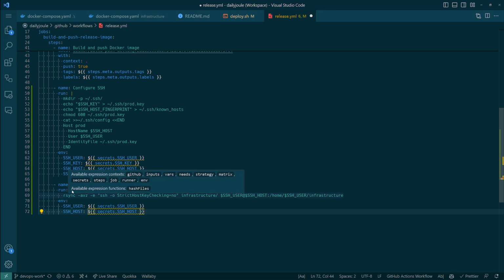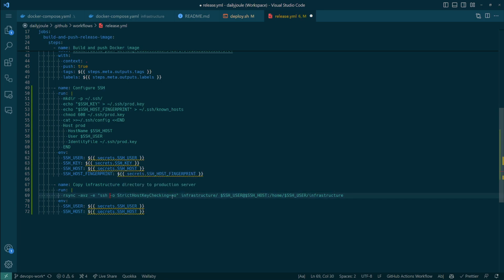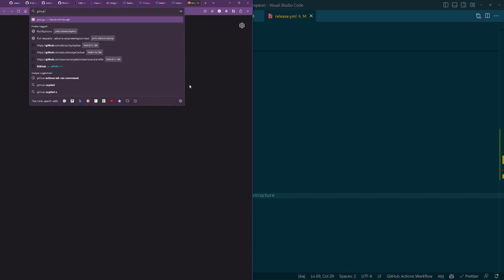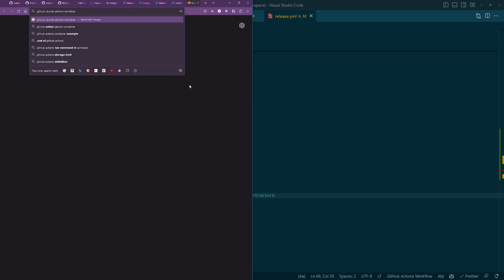I don't know that we have rsync installed. That is interesting, though. Would that work? Here's a question. What commands are actually installed in the GitHub Ubuntu Actions container? Installed programs?